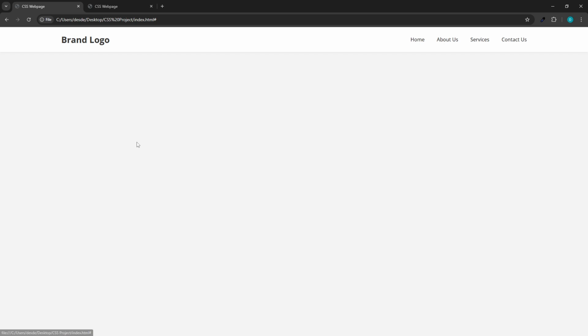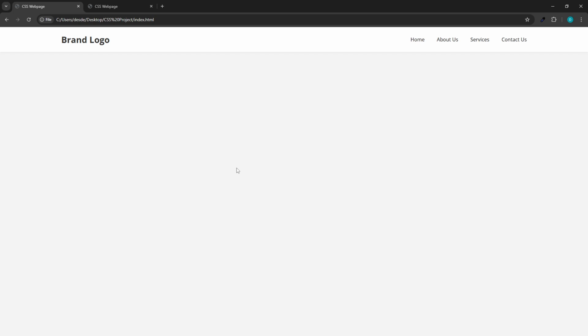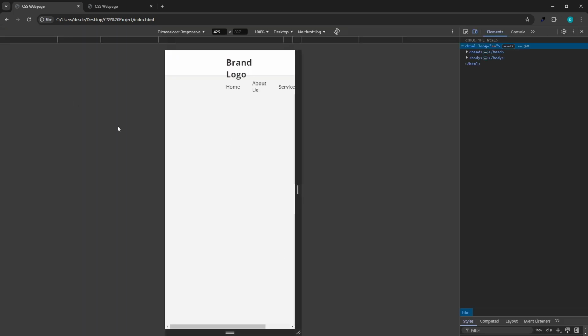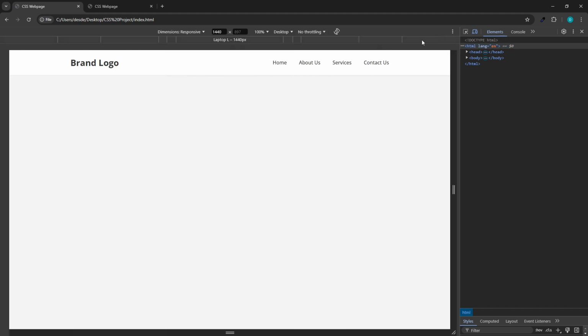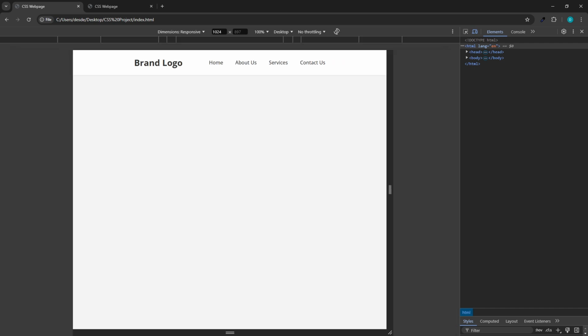So now good, we've been able to do the navigation bar at the laptop and desktop view. Now the next thing we should be looking at is when our user gets to a tablet view or a phone view. So now as you can see, at phone view it looks messed up, and same for tablet. So now this is where our media queries come in. So let's start off with that.